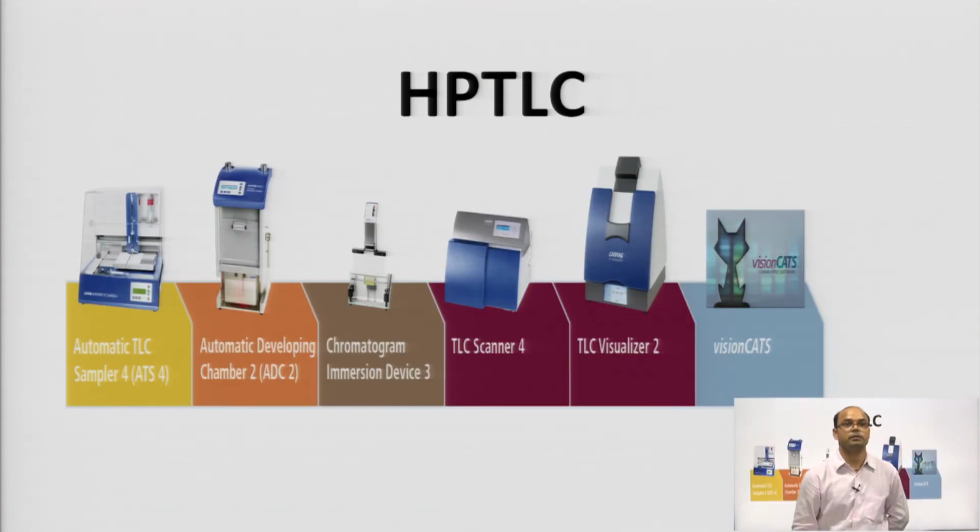This is the HPTLC machine, this is the automatic sampler, this is the developing chamber, here is the chromatogram development chamber. Then you can scan your plates, then you can visualize the spots, and everything is getting done with the help of VisionCATS software which is available in the market.